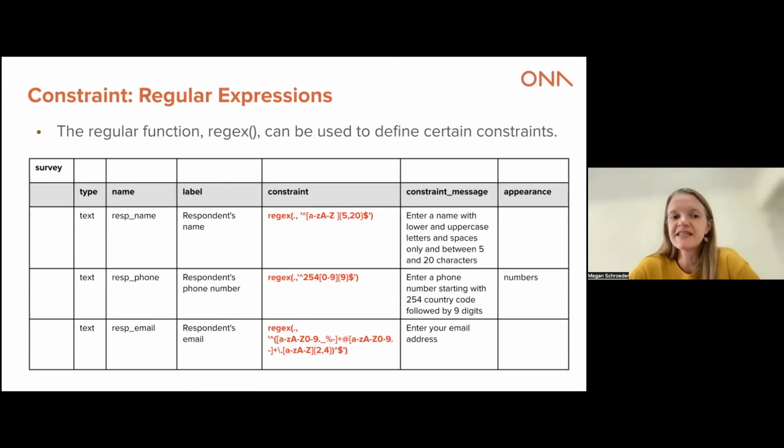There's also regular statements, which are noted with a regex function in ODK Collect. In ODK, I would say there are three main regex constraints that are utilized quite a bit, or that I recommend being utilized, because it helps to ensure, again, better data quality. The first one is where you might want to restrict the data captured to just alpha letters, either uppercase or lowercase, and spaces.